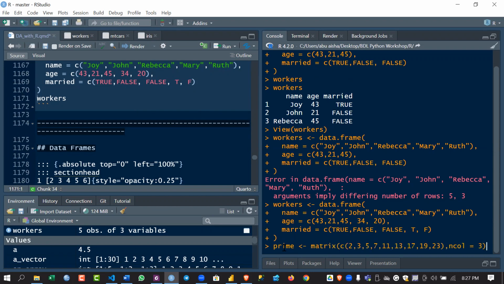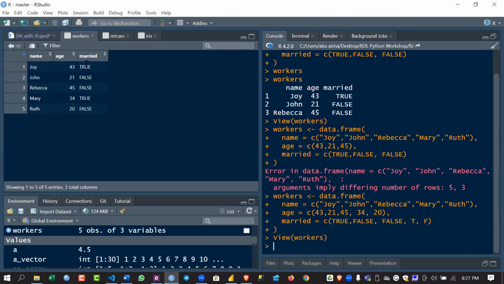You can see all of them. All the codes have been running. All this was from yesterday's class. So you use your up arrow to access it. Now I want to go back to that view workers. I'm just going to be using my up arrow to go until I come across view workers. You can see I've already reached there, and now enter. Now you can see that I've already added more rows to my data frame. So this is how you can add more rows to your data frame.